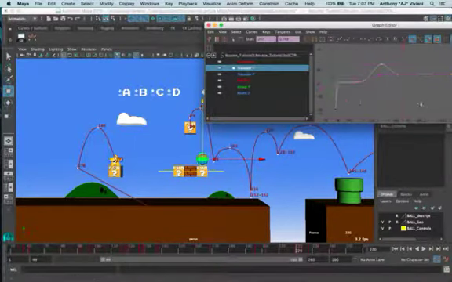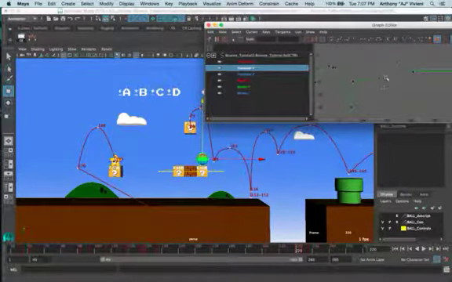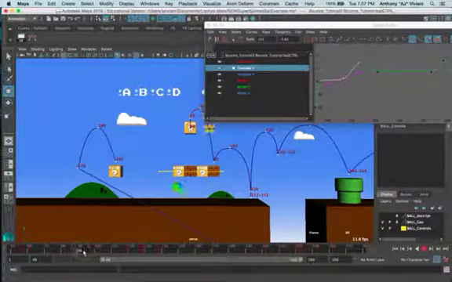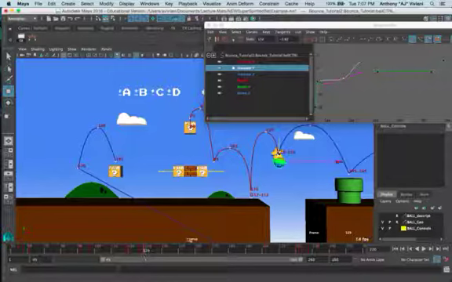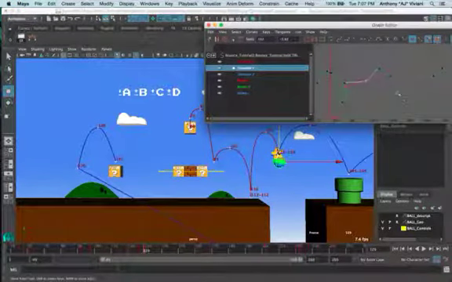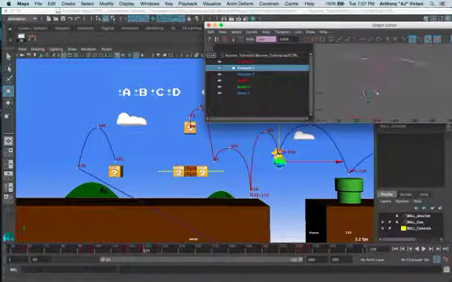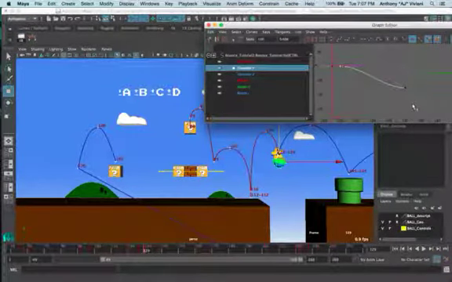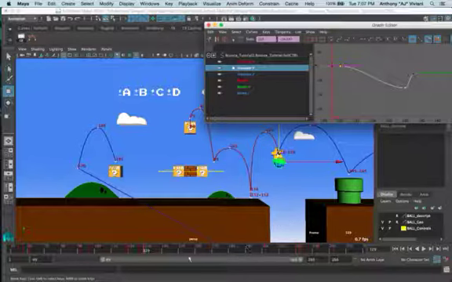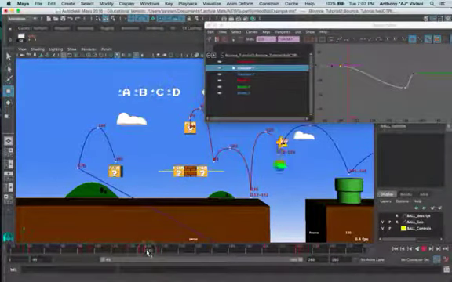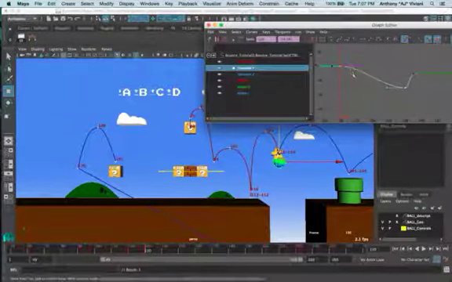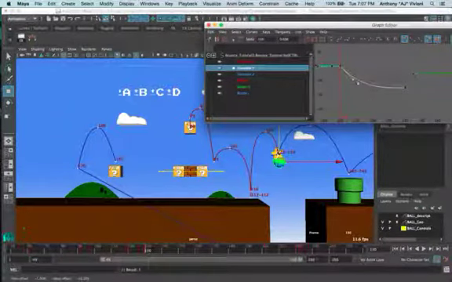I'll try and do this a little faster so it isn't like watching paint dry. It's a good idea to scrub through and go, okay, where does that impact occur? Happens right there. So find the moment that it gets sent down, which is actually right here. Now this is a tricky one because you want to say to yourself, well, okay, if this is getting sent down, I need it to be sharp, which is true. The thing is, if you do this, what is this doing? This is making it go fast, and then it's going to slow down as it falls.